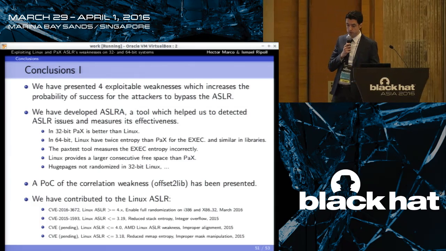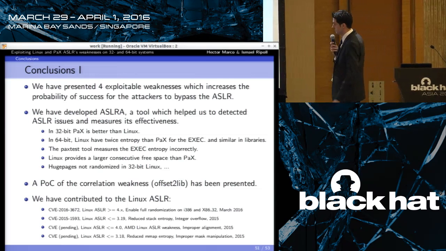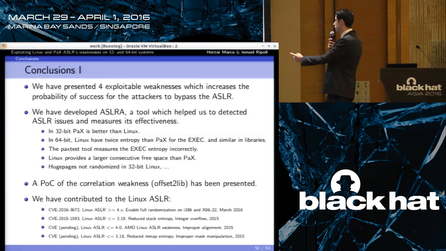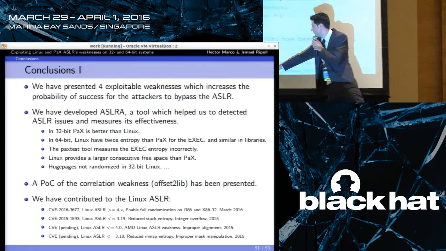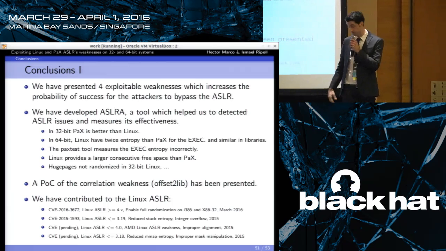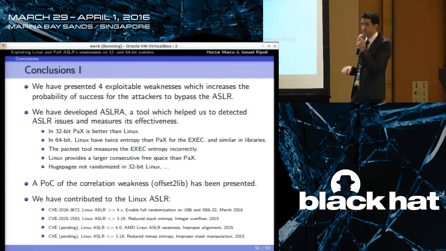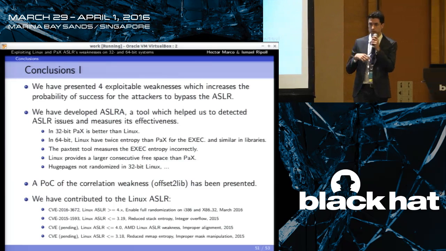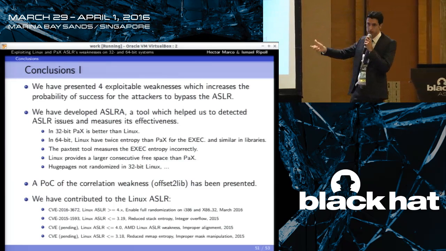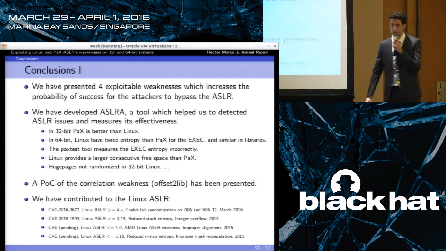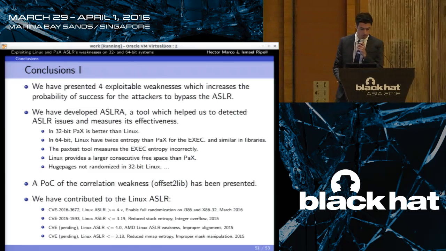And we also have contributed to the Linux ASLR with several CVEs and other fixes. We found, for instance, a bug on integer overflow in how the stack is randomized. And this is March 20, this is very recent. Maybe all of you know that by setting the stack to an unlimited value in 32-bit architectures, you can disable the ASLR, and then it's easier to attack, for instance, setuid executables. So thanks to our patch, this is no longer possible.